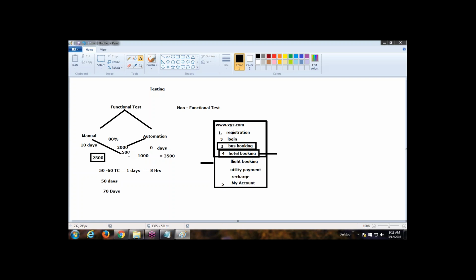So whenever we get a new feature or module, like hotel booking or flight booking, these 1000 test cases we have to execute manually.